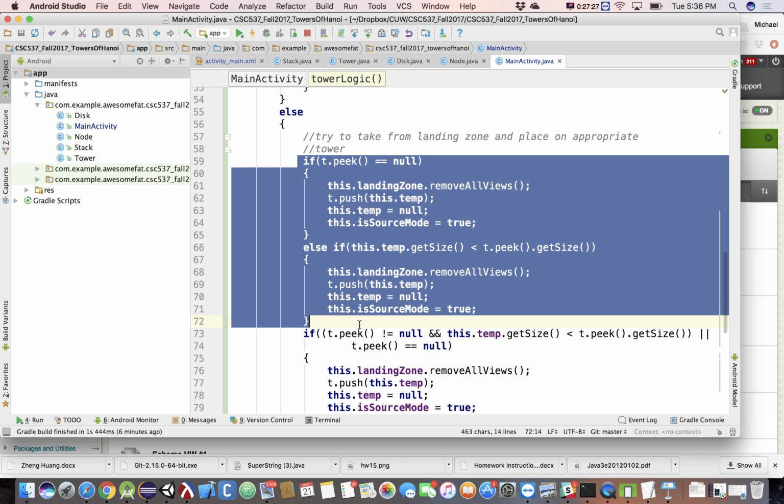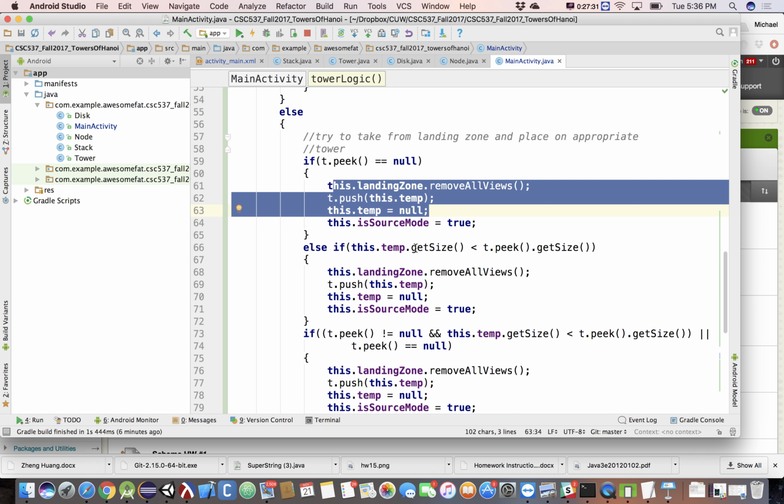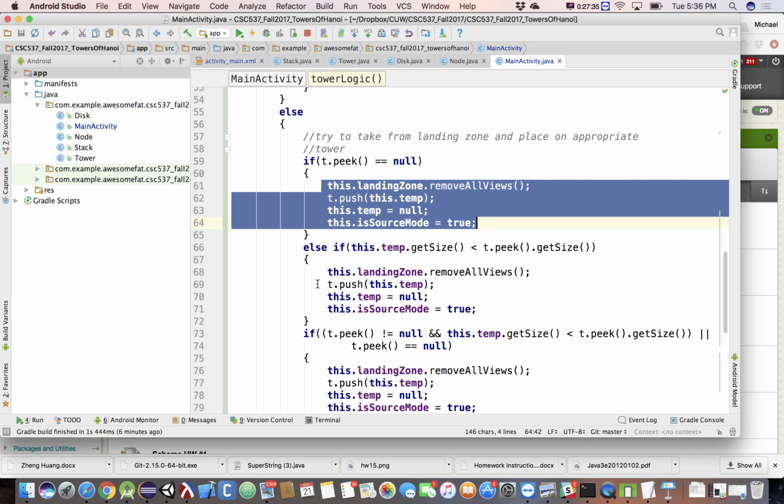These are the two different circumstances by which we can move the disk from our landing zone over. So we have to duplicate our code twice here.